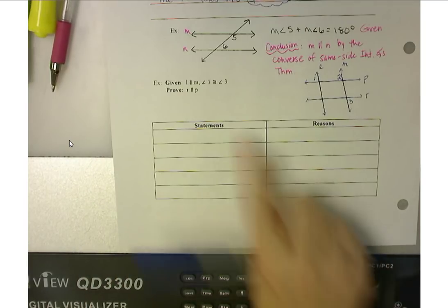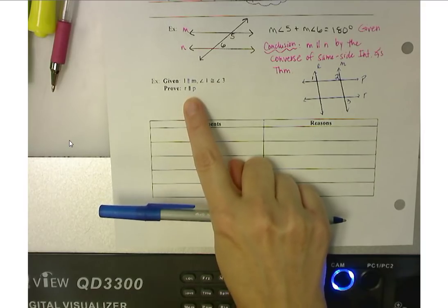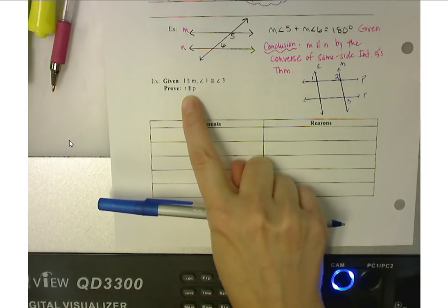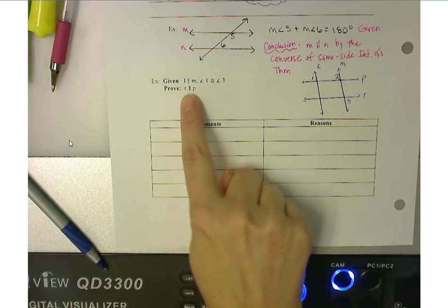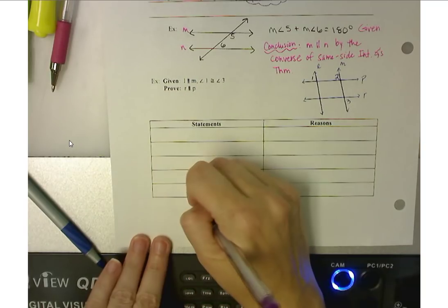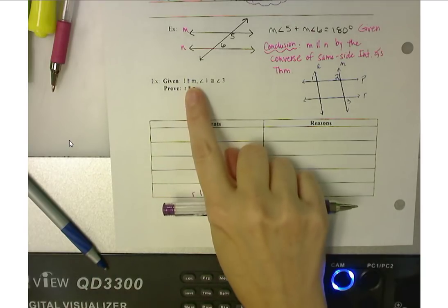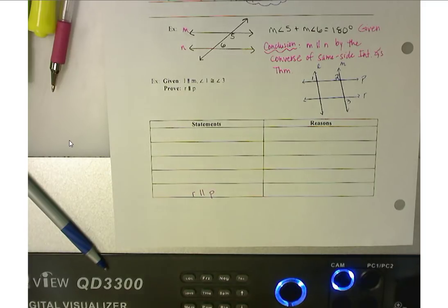All right, so we are given two statements. We have to prove that R is parallel to P. Whenever you're trying to prove something is parallel, you need to use the converse. Okay, so we'll talk about that more when we get there. But we also talked a lot about how you can fill in some boxes based on this. So remember, what you have to prove, that's always going to go in the last statement. And then with the given, we talk about how that goes in the first statement. This one we're actually going to break up into two parts.